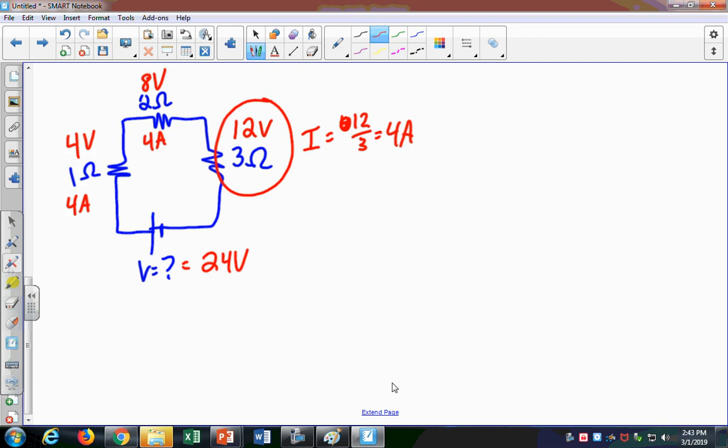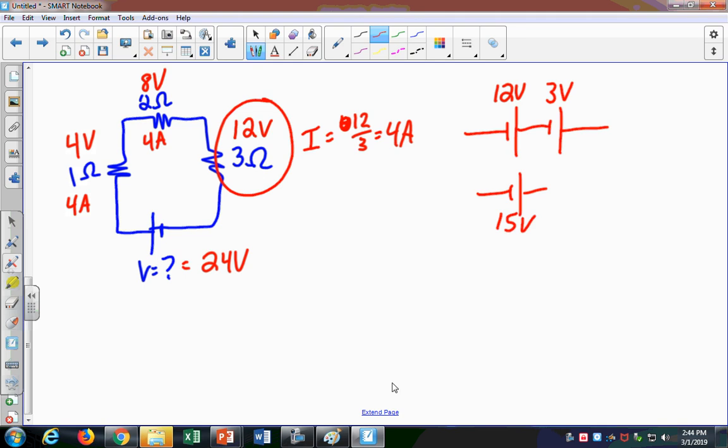You look back at some of the old tests, there are problems like that. There'll be a fourth constructed response. It might be one like that, but it might also, we'll get into this next week, be one with multiple batteries. Not a multi-loop circuit, a single loop, but with multiple batteries. And whenever that's the case, you can just treat the batteries as in series. If I have 2 batteries that are like this, say I have 12 volts and 3 volts, I can replace it with one that's 15 volts.